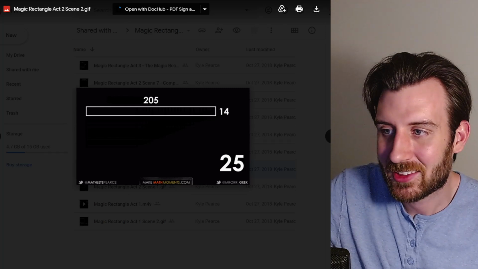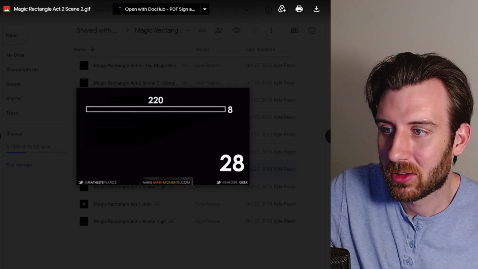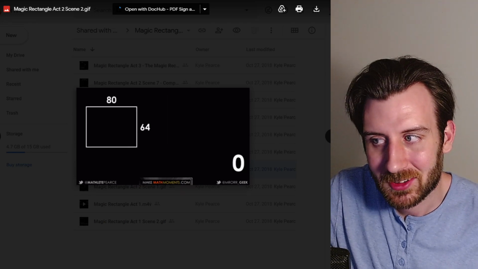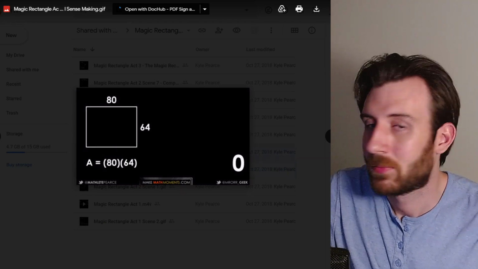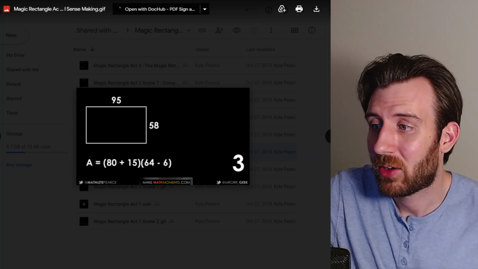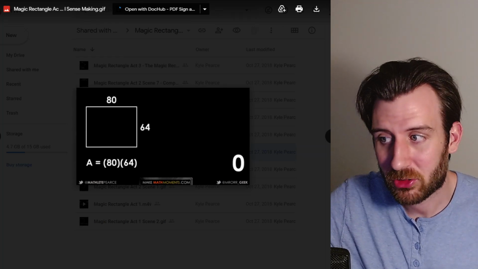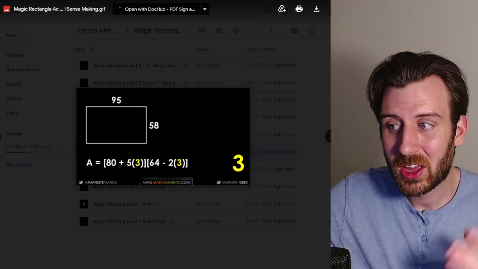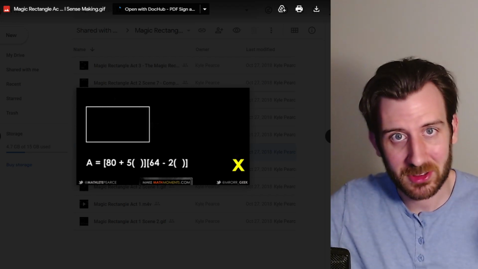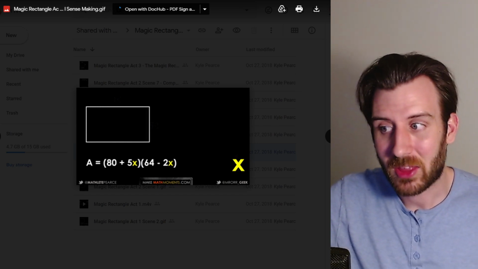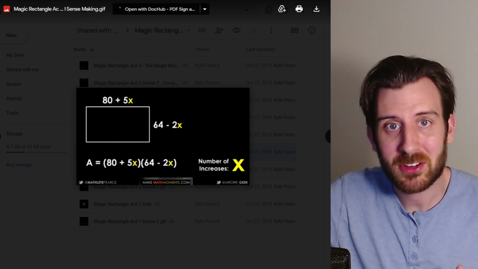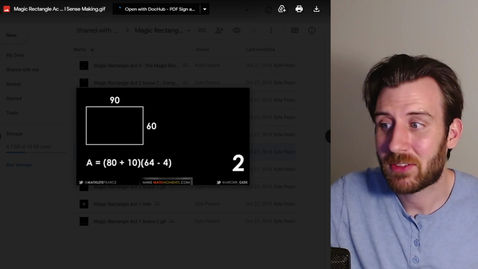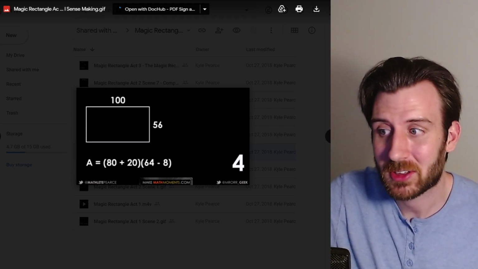We can kind of see that height is going down by 2 each time. And after a certain number of steps, that thing's going to go away completely. And this is just one example of how, if you're looking at these rectangles and how they're changing, like imagine I've got this 80 and it's going to be changing, and I've got this 64 that's going to be changing, we can count those x's as things are going away, right? That is the number of steps. So you can imagine this as being like, how many steps, if I'm changing this much each time, is it going to take for this rectangle to disappear completely?